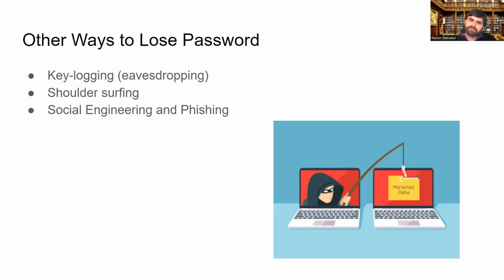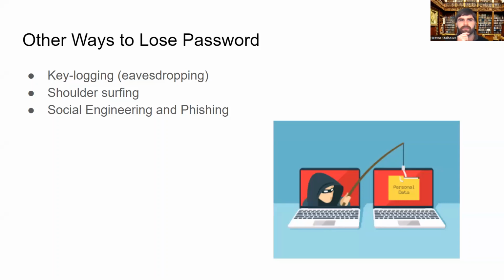Another thing that could happen is social engineering and phishing. An example would be getting an email saying that you need to log into your account. It's critical. They need to authenticate you for X, Y, or Z, right? It's always going to be urgent. And you just give them your username and password. They don't have to guess anything. You just hand it to them.